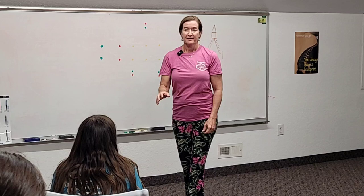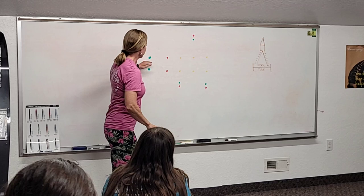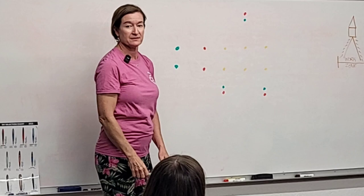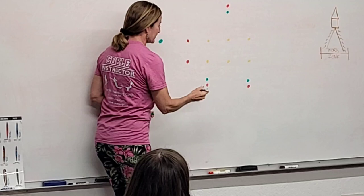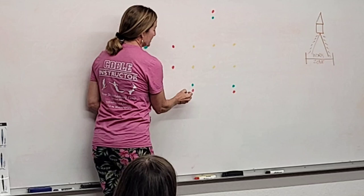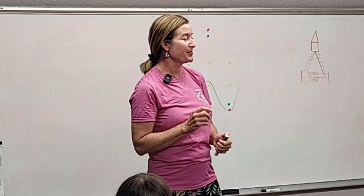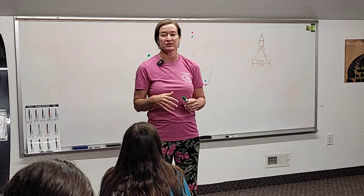When we make the transition from free skiing to buoys, we generally run the boat not down the center of the course but to the side. The distance from the pylon to the red ball in the full course is 38 feet — we're going to cut that in half and run the mini course. Here's what the mini course looks like: you go between half the buoys on each side. It allows you to free ski with obstacles to go around, without panicking, without losing body position, and without having to lean so hard.